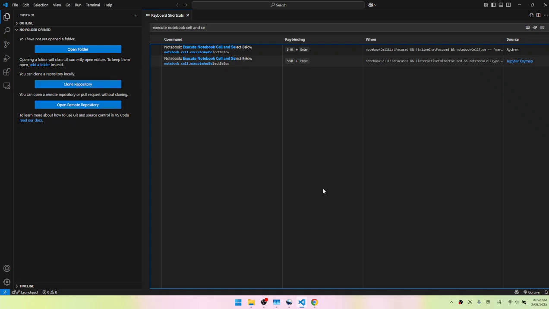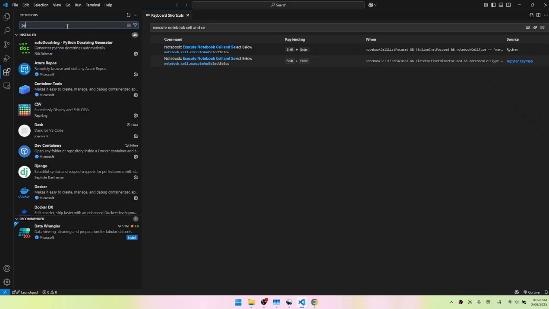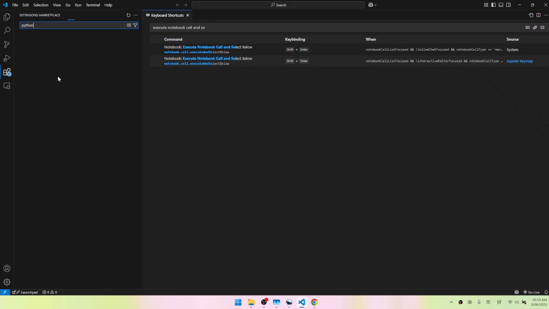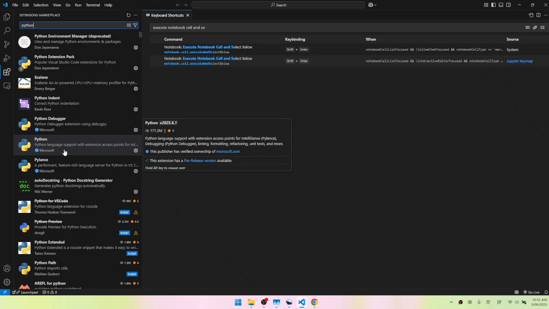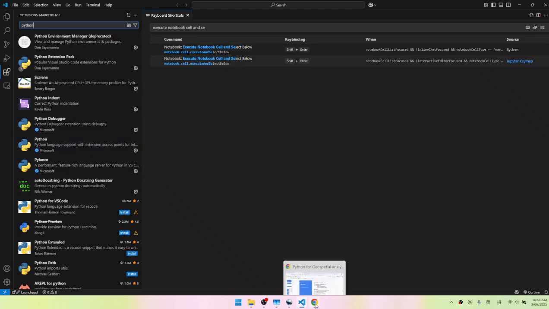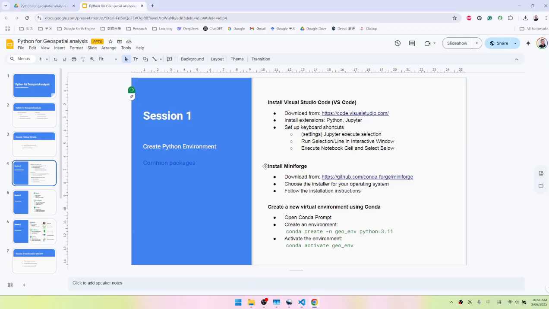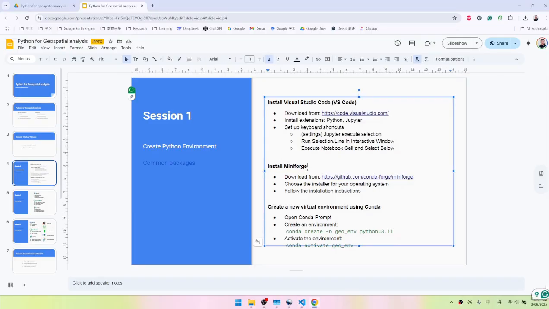Now we need to install a Python package management app. So the confusion is here. We have already installed Python in VS Code. Why do we still need another Python package or environment manager? Well, that is because this Python is just an extension. It's not real Python. We now need to install real Python. So it's there, install Miniforge. I recommend we use Miniforge because it's open source and free.